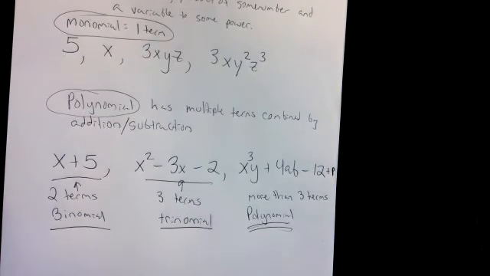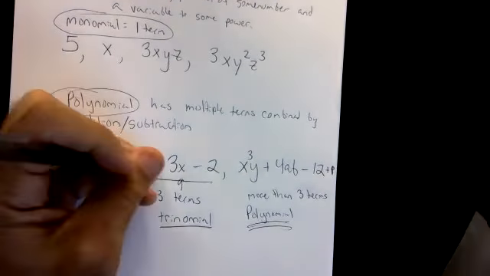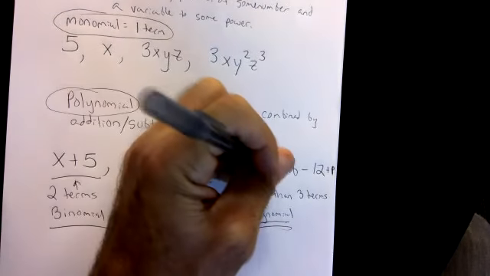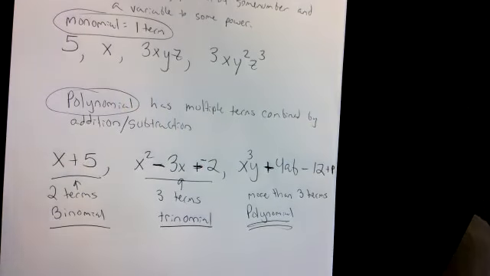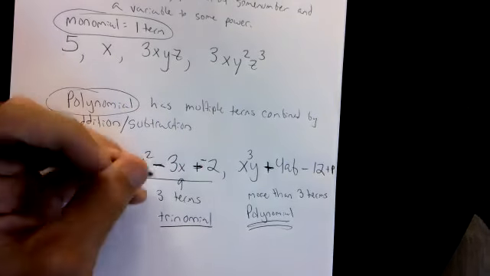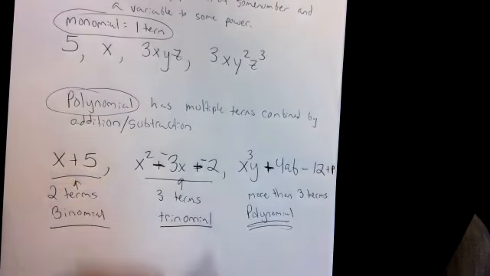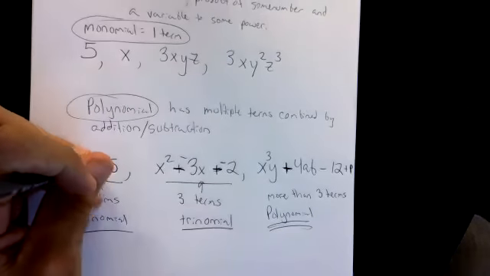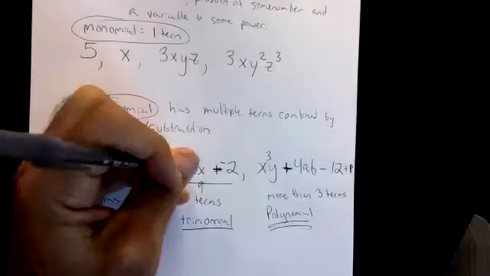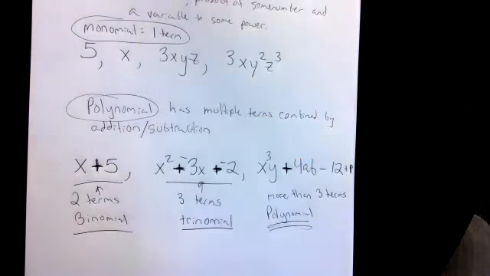So the first couple of problems in this homework ask you some specific definition stuff, like how would you classify this polynomial? Okay, it's a trinomial. So just understand that. And the terms are separated by either addition or subtraction, because subtraction is still technically just adding the opposite. So like minus 3x is the same as saying plus negative 3x, or minus 2 is the same as plus negative 2. So it's combined by addition. So the addition is what separates a term.